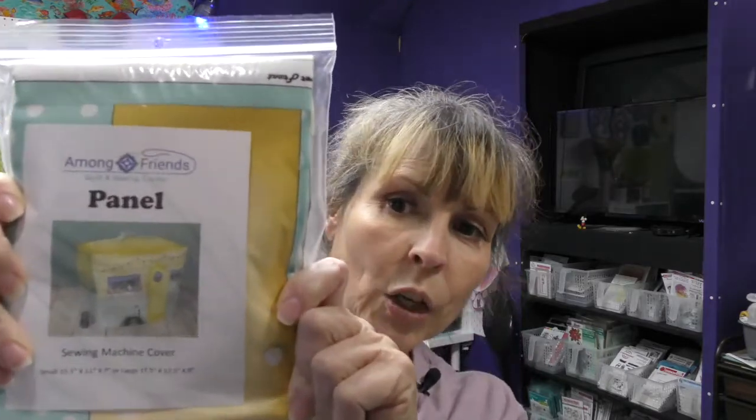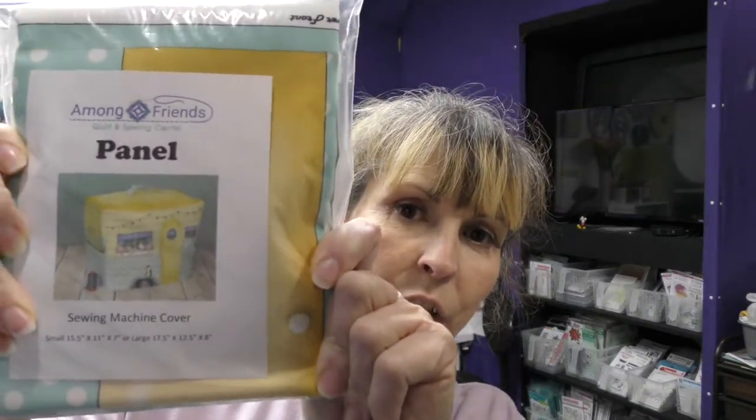I have several sewing machines that need covers. They come with covers, but those covers are not as cute as what I think I can make. I got this panel — a cute little camper cover. I actually got two and I made the first one, but I don't have it anymore. Somebody — and I'm not going to name any names — Sherry — has it on her cup turner. So I'm going to make it again. She got the practice one, so you know.